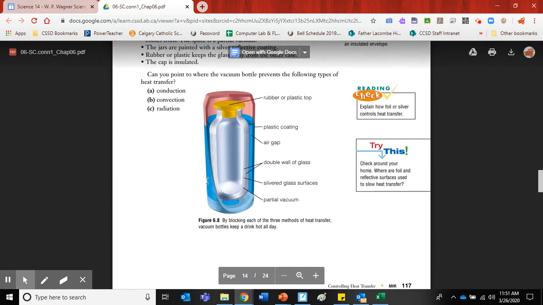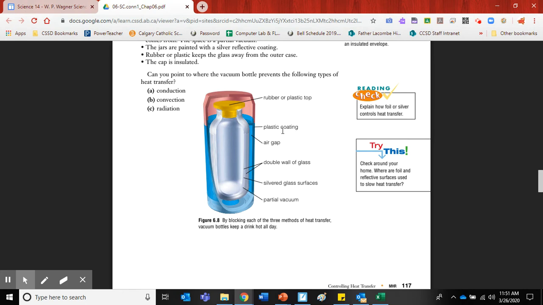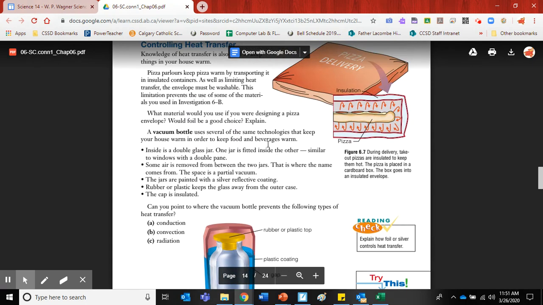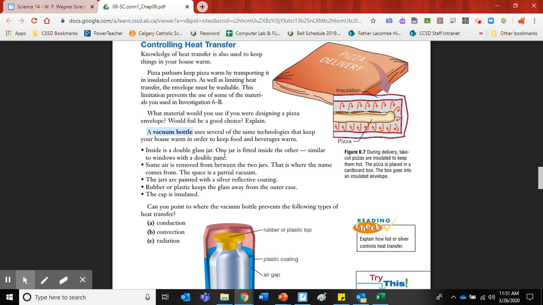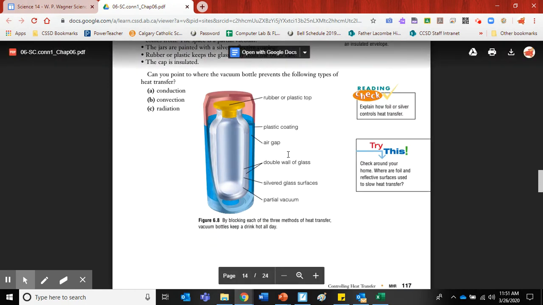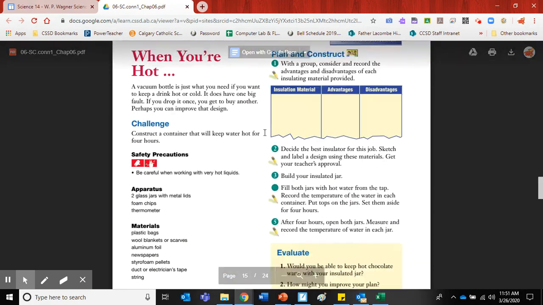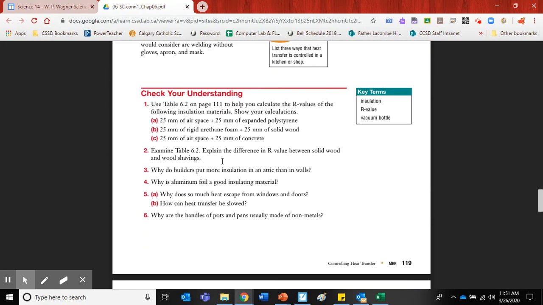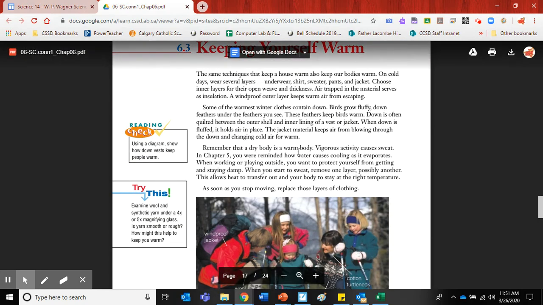I talked about vacuum bottles, which would be two very good images to draw roughly into your notes and give an image like this to talk about, okay, how do we stop these things? I talked about them in class, but maybe have this image in there because, well, even one of our bolded words is right here, a vacuum bottle, right? So make sure to really copy down this idea of how it works. And then as we're going, how does it work in a kitchen or a workshop? How does it keep us warm?